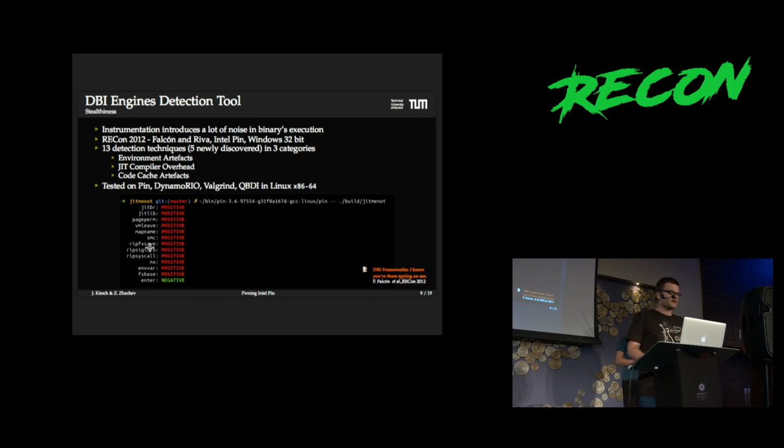We divided our detection techniques into 3 categories: environment artifacts, JIT compiler overhead, and code cache artifacts. We developed a tool which is open source, and tested it in Pin and other common DBI frameworks. You can see some simple output of it here.